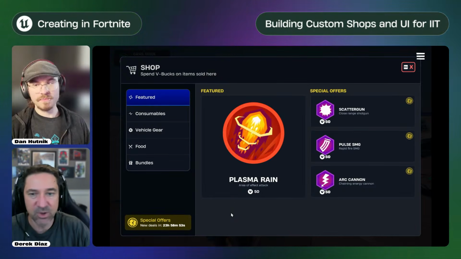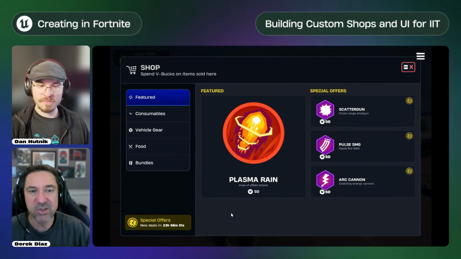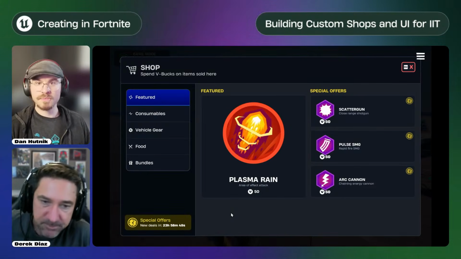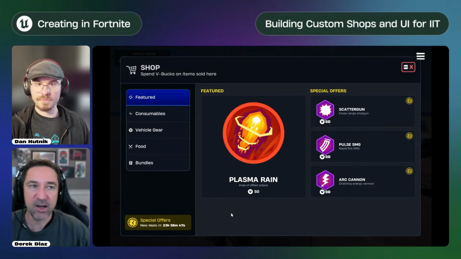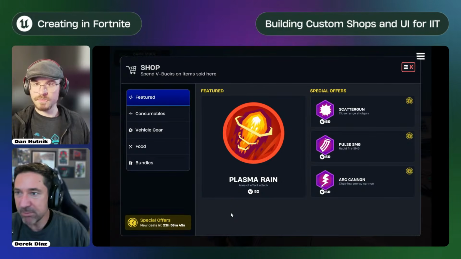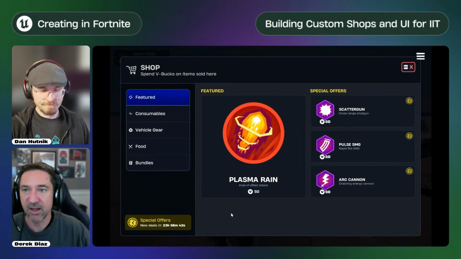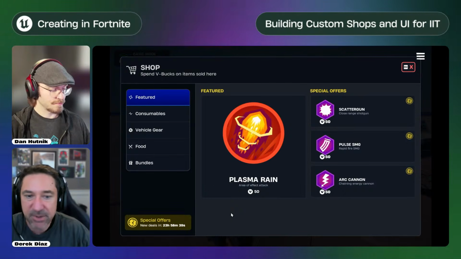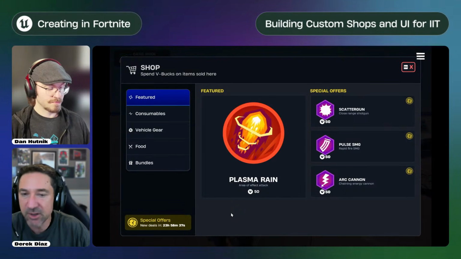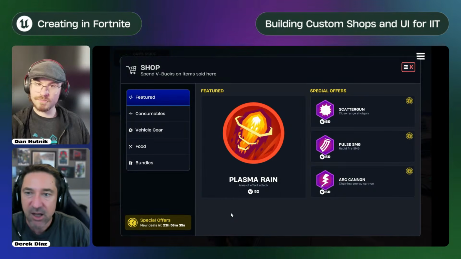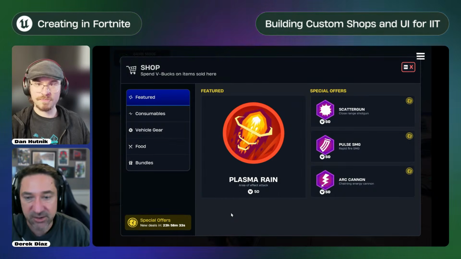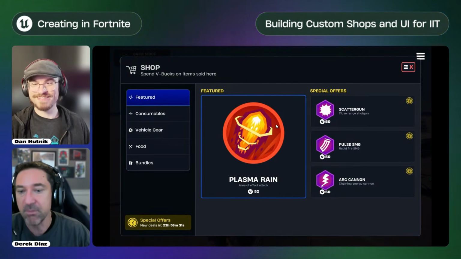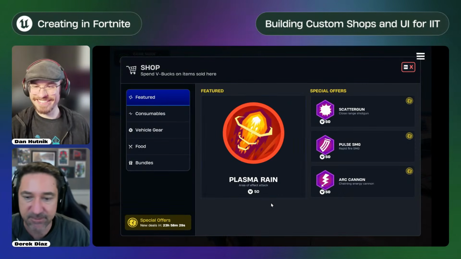This is similar to the first one, but this is just different. There are a few more principles going on here that I want to talk about. Okay, so number one here, we're pretty much full screen, right? We're going almost edge to edge. And this is a big shop, and what we're seeing here is a little bit of visual hierarchy, right? What should get your attention is this big plasma ball in the middle of the screen called Plasma Rain.